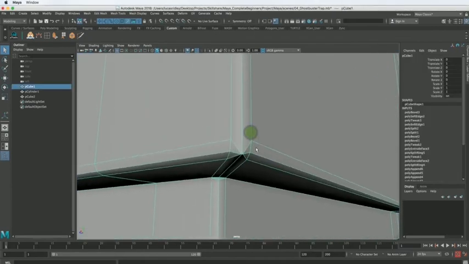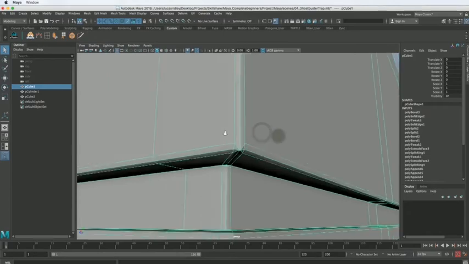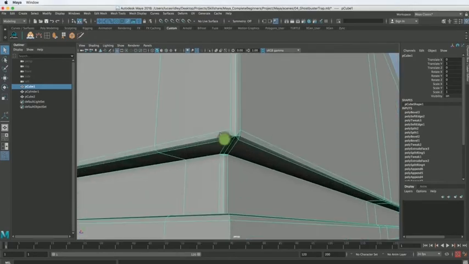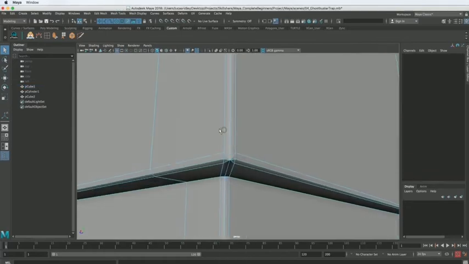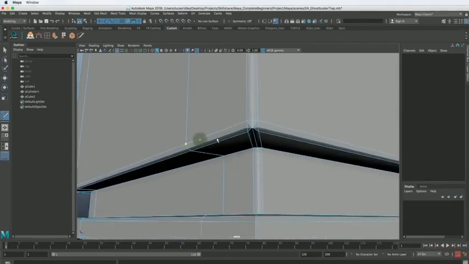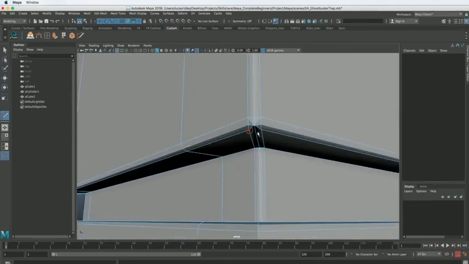So if you happen to do these bevels separately and there's some wonky thing like this, this is modeling. This is creating things on the fly, making different decisions, and then fixing things when they're not working. So what we can do is just add a little multi-cut tool here, and we can add that edge in. We can do that to the bottom here as well, and hit enter.